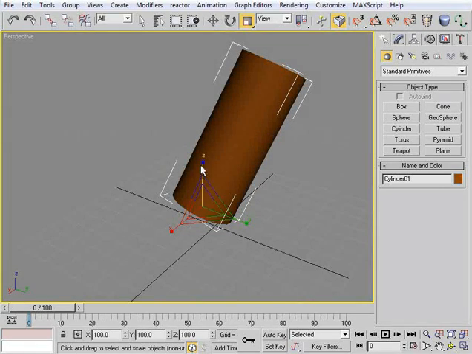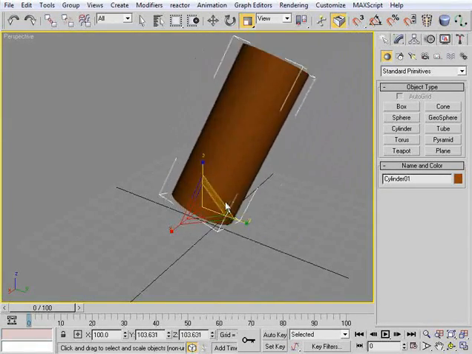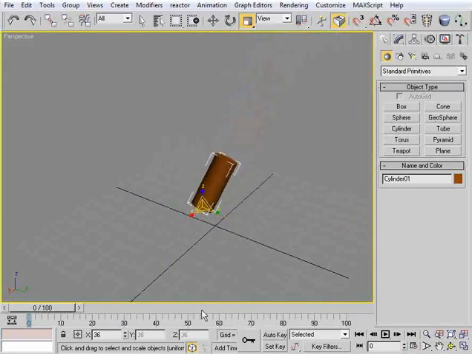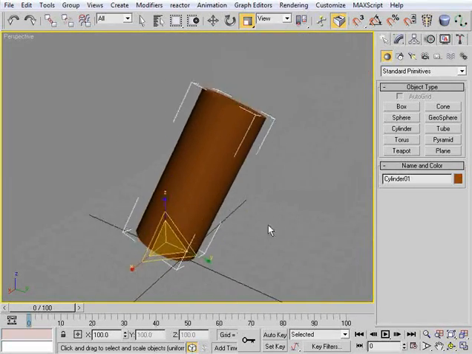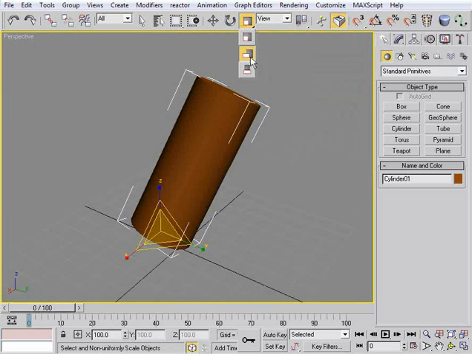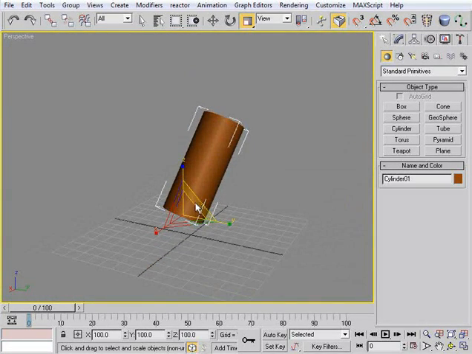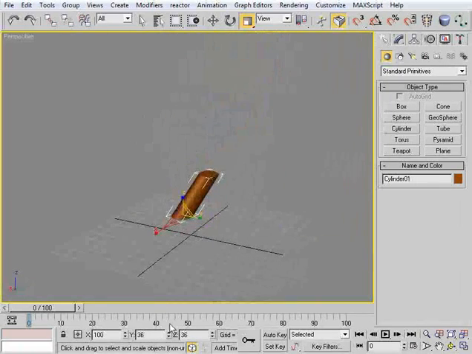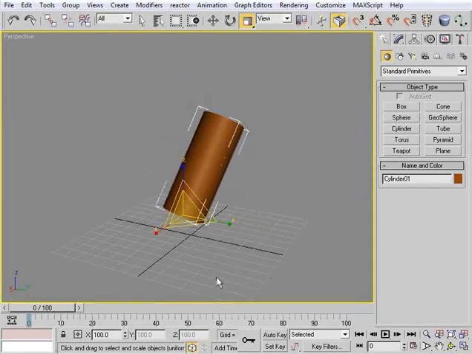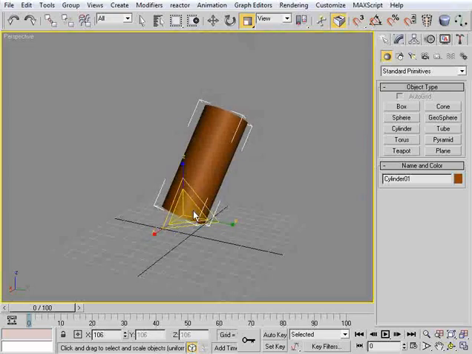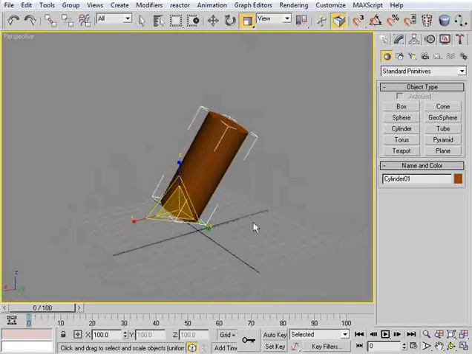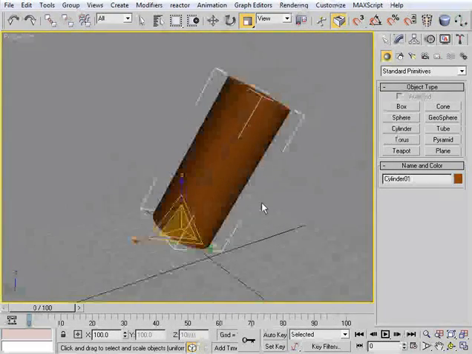Same thing with our scale. We can scale in 1 axis, we can scale in 2, or we can scale uniformly in 3. And we see we've got the ability to go non-uniform scale here. I just prefer to leave it on the normal scale tool because, as you can see, it's not too hard to non-uniformly scale this object depending on which way you put the mouse. So we'll keep things as simple as possible.